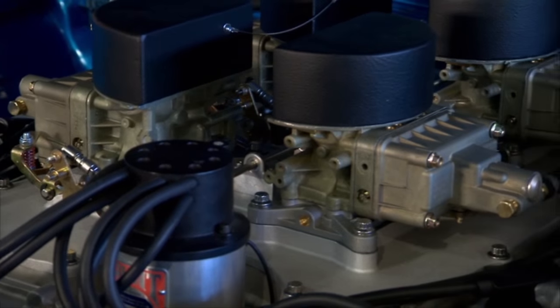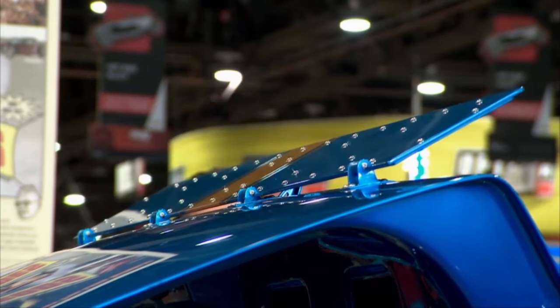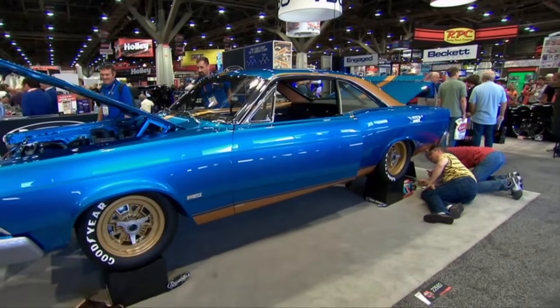We can experiment with intakes. We can do active aerodynamics, and we can have data collected that we can learn from and then put on our race cars that are constricted by rules. So it's actually not too far off to think they may have something that they're using as a test car that they don't have to worry about rules and they can learn from. I love it. Yeah, I love it.